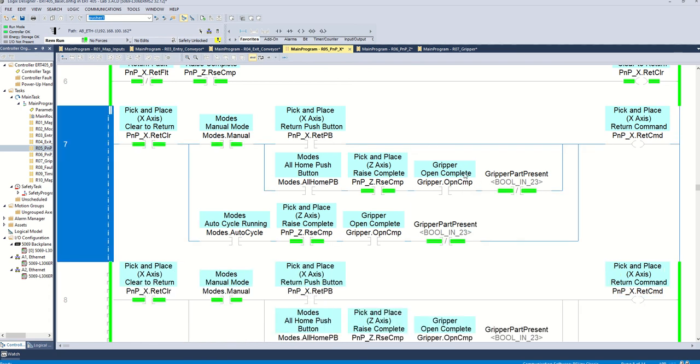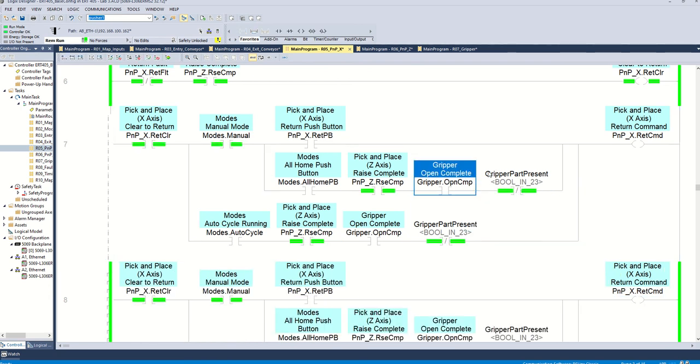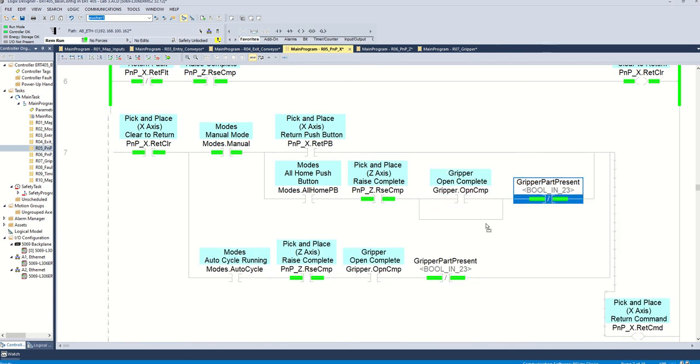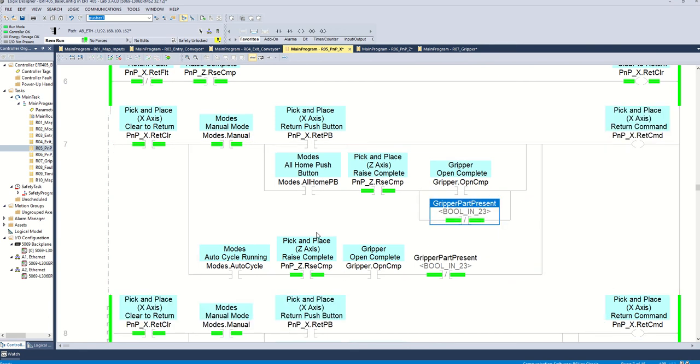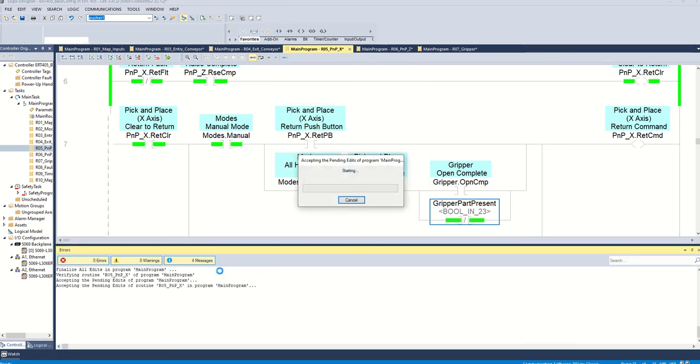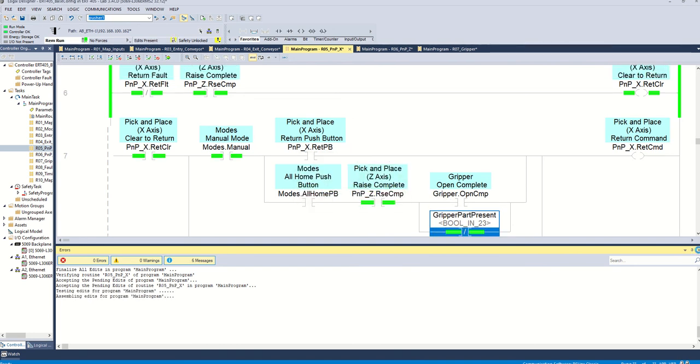So it should be gripper open, or if I don't have a part. So this is basically how we get out of situations like this.